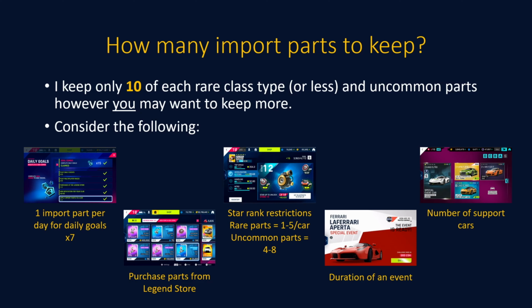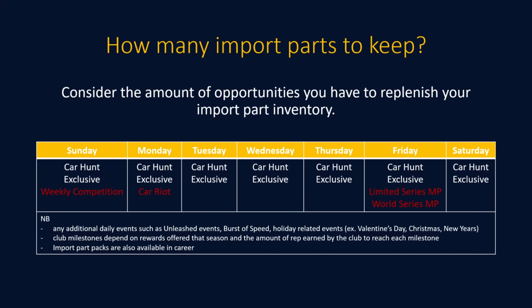Some last a week, like Unleashed events, while special events have lasted a whole month. So what does the duration have to do with the amount of import parts I need? The duration of an event can help you plan out the amount of parts you have or need because you can consider the number of opportunities you have to replenish your import part inventory. So many events offer import part packs, which are awarded at various times during the week.